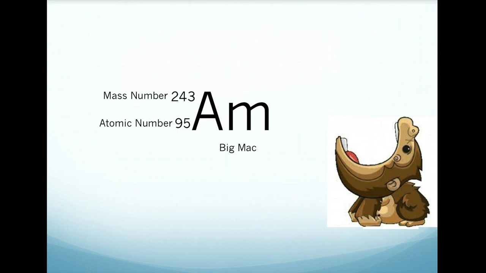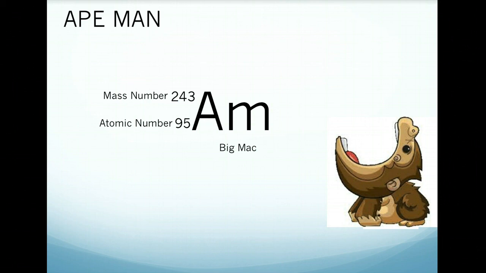Now most atoms are neutral, and we're going to see a little later on when atoms have charges and how they behave. But if the atom does have a charge, the charge is going to be in the upper right hand corner. But for americium that we're going to talk about, there is no charge. We're going to talk about neutral atoms first.